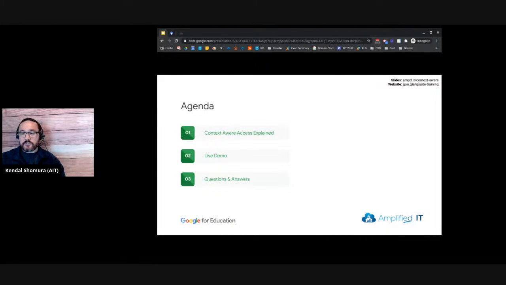For today's agenda, since we have a short time together, context-aware access we're going to do in 3 parts, and the main 2 parts are the first, context-aware access explained, so we're going to talk about what that is and what that isn't. And then we're going to do a live demo, and I'm going to show you how to set things up, where to set things up, and how to get there. For questions and answers, those will be coming in from Devin. She's going to put any questions that she sees out there into the chat for me, and I will be answering those as we go. You can wait till the end with your questions, or you can ask them as they come up. Either way, I'll try and address them in the most timely way possible.